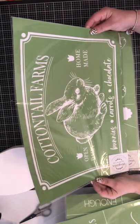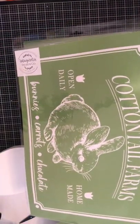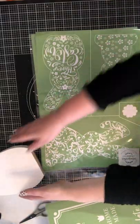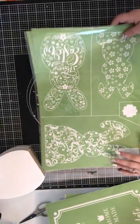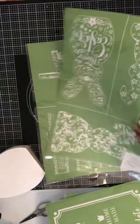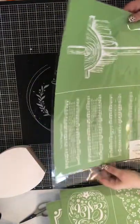This is probably going to be my favorite Easter stencil — this is so stinking cute, I just love it! And then we have our Bunny Trio. We do have the wood blocks for shelf sitters — those are coming, they just haven't made it to port yet, but they are on their way.